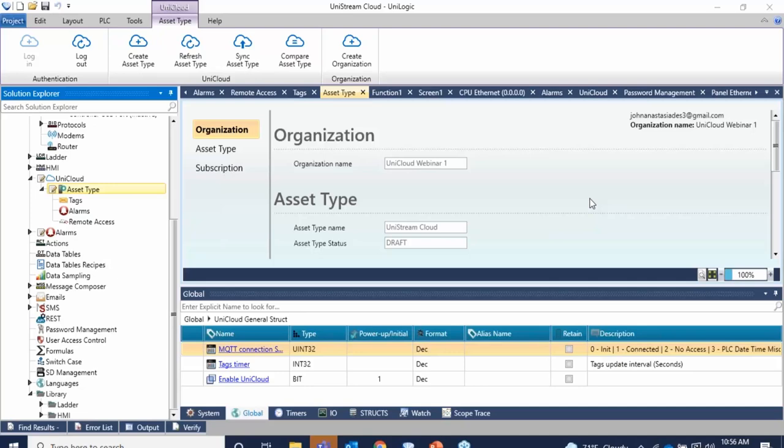So the max sample rate for telemetry passing, you are limited based on your subscription, right? You will see, however, in your testing that you can get it down to 1 second. So the trial really does allow you to stress test.